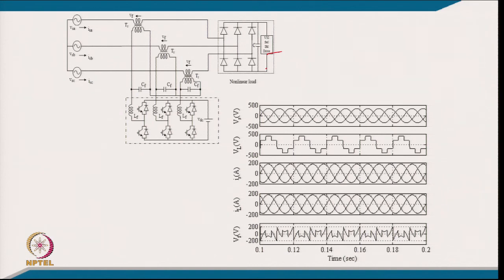So, after making the complete model with realistic data, we are able to get the result here. This is the supply voltage. We are forcing by injecting a suitable voltage in series with this. So, this DC link voltage will reflect here, because the diode will conduct 180 degrees. So, this kind of phase voltage will be reflected at the point of common coupling. And if we inject the difference of these two, which is the voltage here of the series active filter, it will be able to force this current sinusoidal and in phase with the supply voltage.